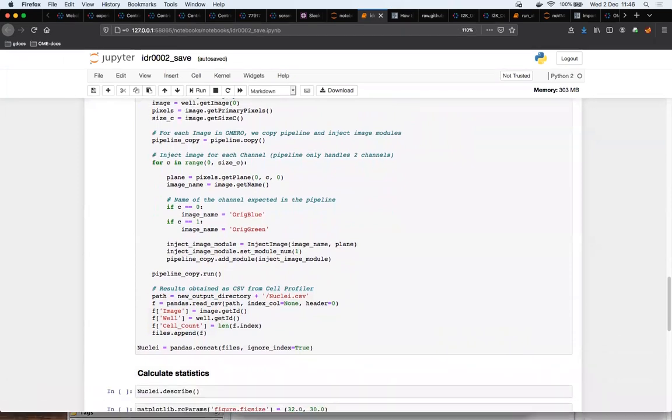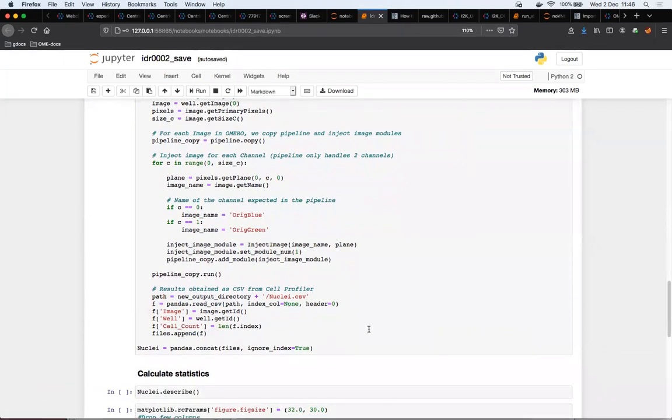And in OMERO, which is the advantage compared to the tool when we look at the case of Fiji, when you use the API, you can say, okay, I want to analyze only a given plane. So you don't have to move across the wire the entire structure, especially when your images are big. It's quite important to consider. So here we are going to analyze the channel on the first Z plane and the first time point, and you can do so. The rest, origin blue, origin green, that's part of the pipeline.